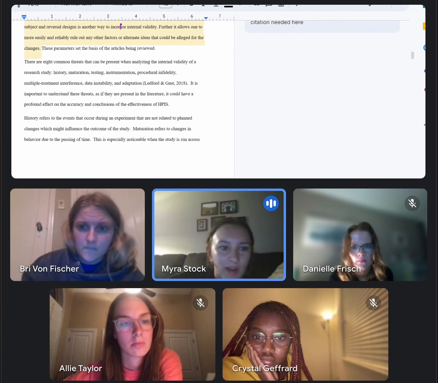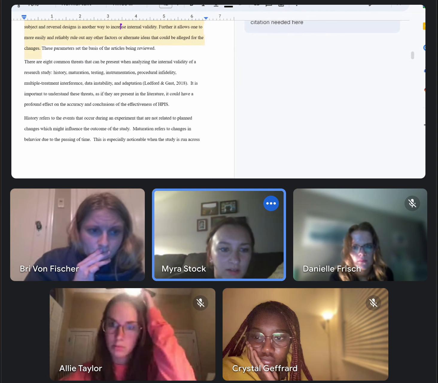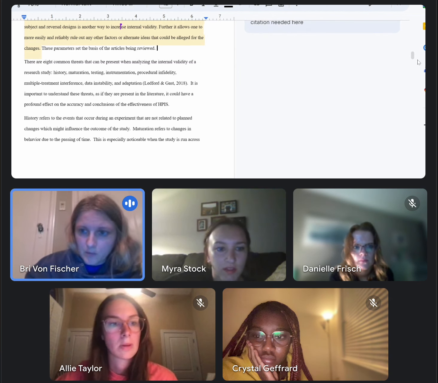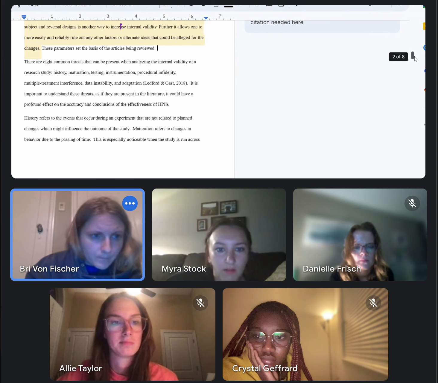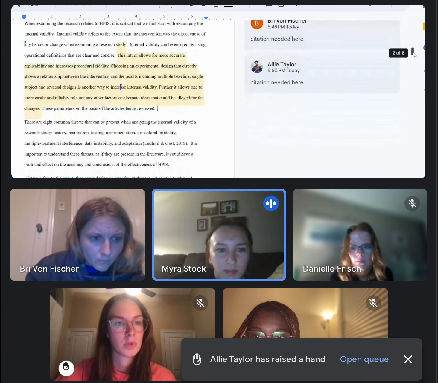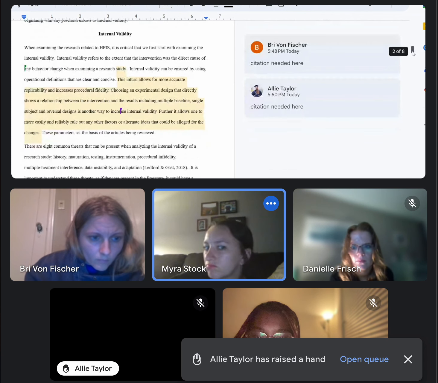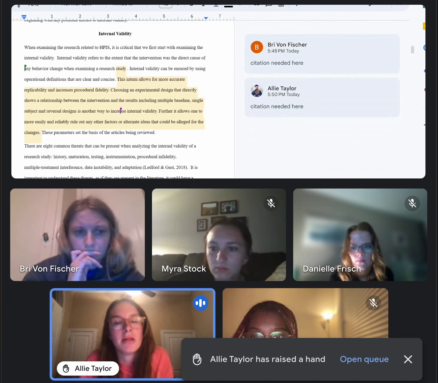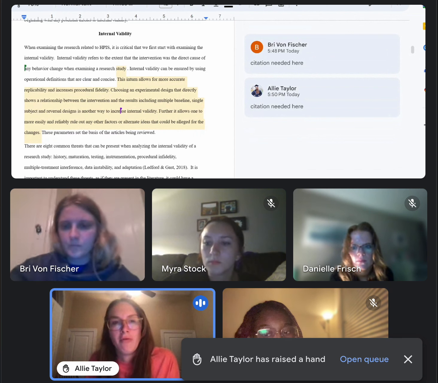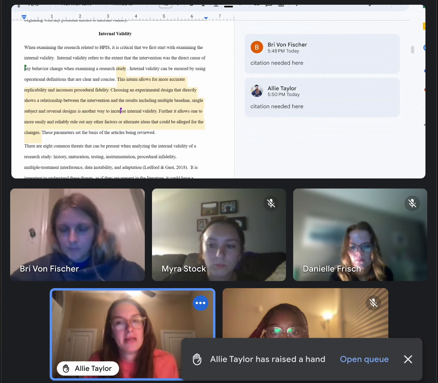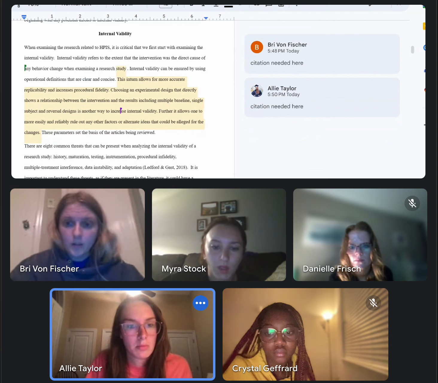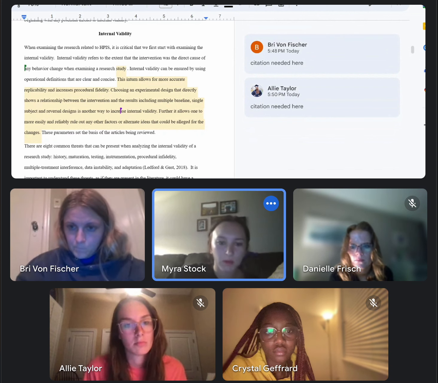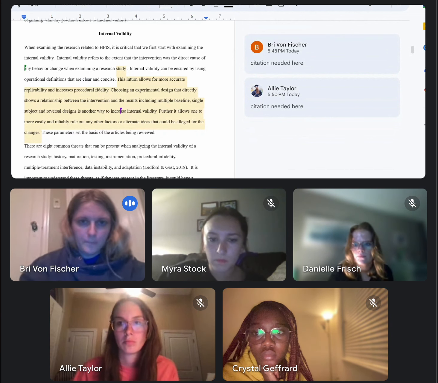I think just formatting, like, should that be an indent right there? Are these separate paragraphs? It says separate there. Okay. Is it supposed to be indented or no? I think it can be. Who is raising their hand? Allie, go ahead. Yeah, I was going to mention at the end of our feedback the overall format of the paper, and indentation was one of them. Okay, awesome. Then I'll skip it for them and I'll make a comment either at the top or the bottom, just in general. Okay.